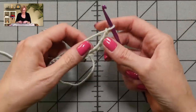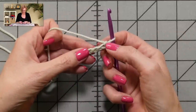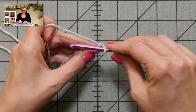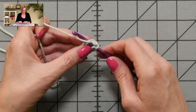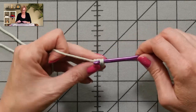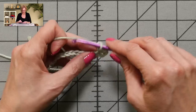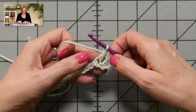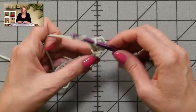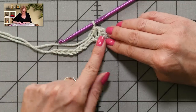We're going to pretend that I've chained 21 here. Row one is just double crochet. First, skip two chains — you don't count the one on the hook, skip the first one, skip the second one — then put a double crochet in the next chain under the top leg. Yarn over, put your hook in, grab the yarn, pull up a loop, grab the yarn, pull through two, grab the yarn, pull through two. I'll give you a link to a slow demonstration of the double crochet if you've never done it before. Row one is just the same thing — work double crochets all the way across the row.